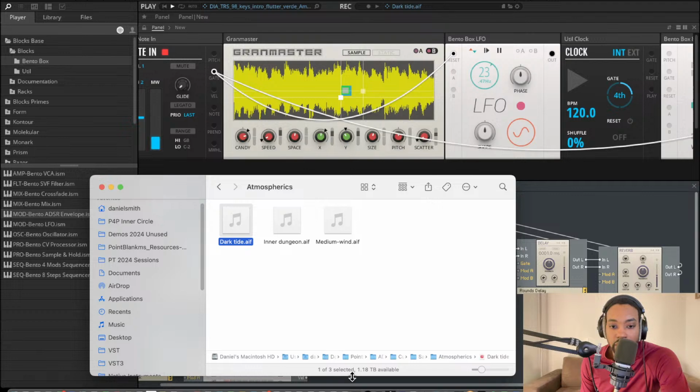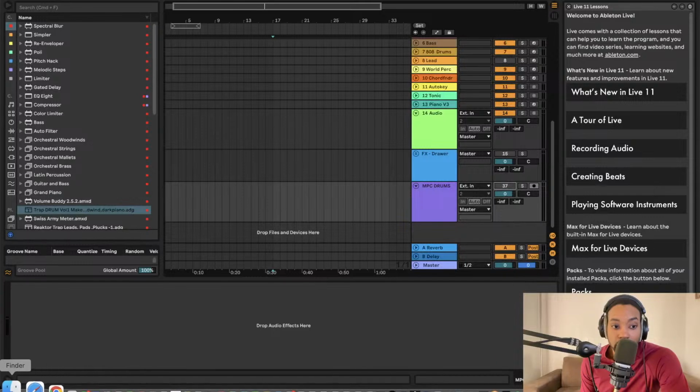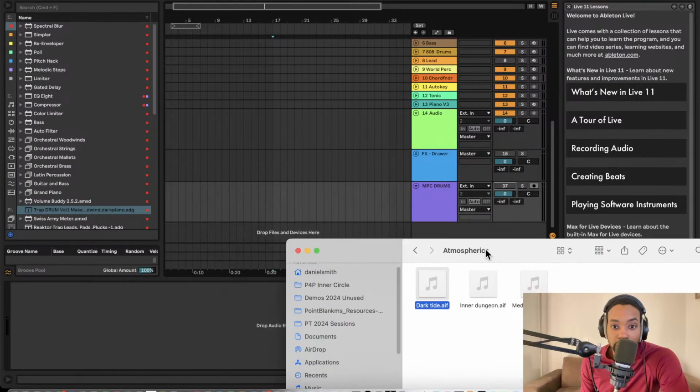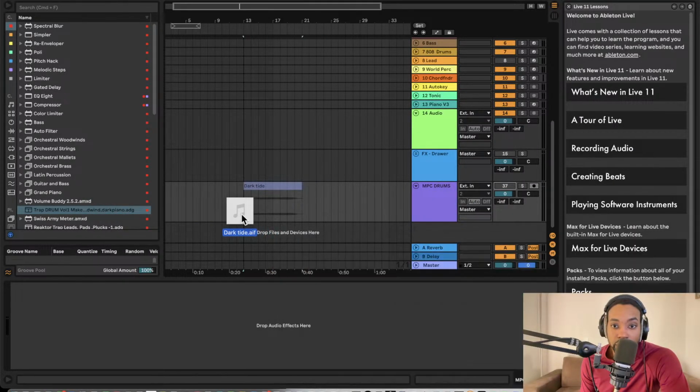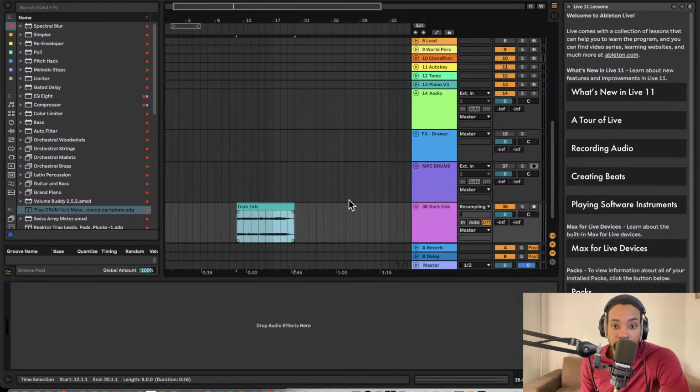And there we have it. So we can then take that sample, we can take it a step further, and we can really use that in our compositions or any project we wish, just by simply dragging it in.